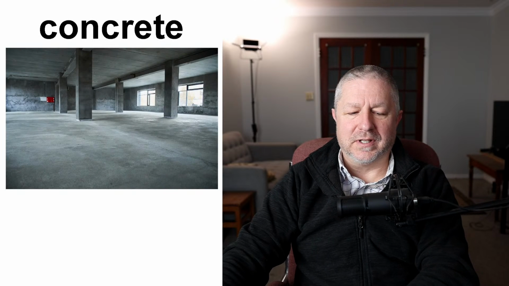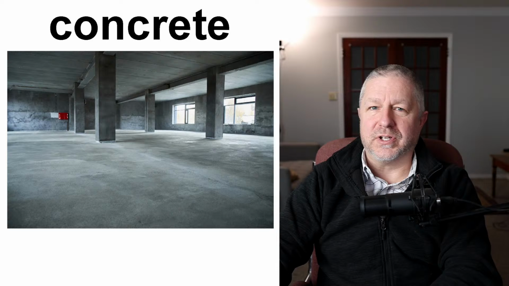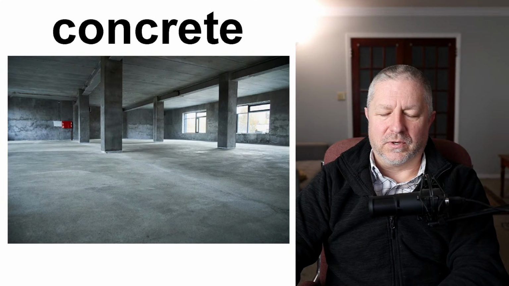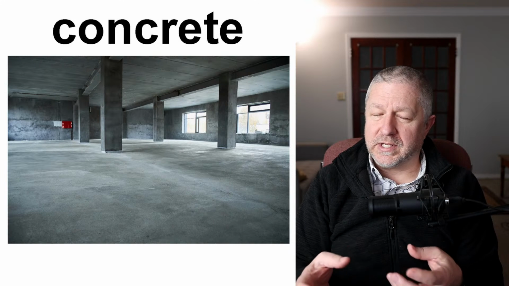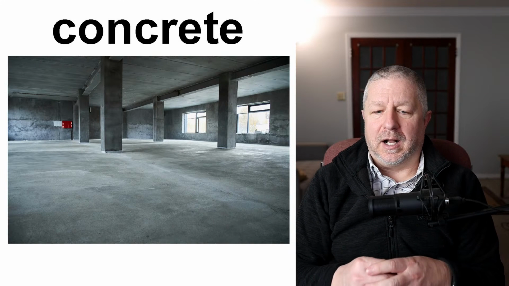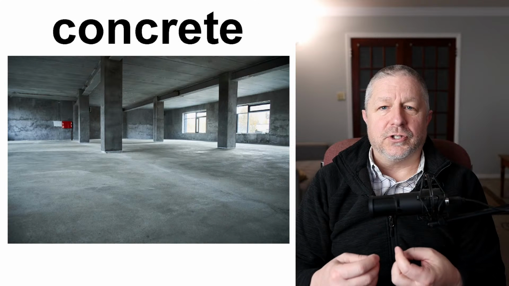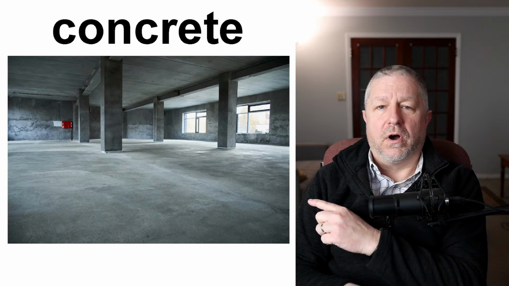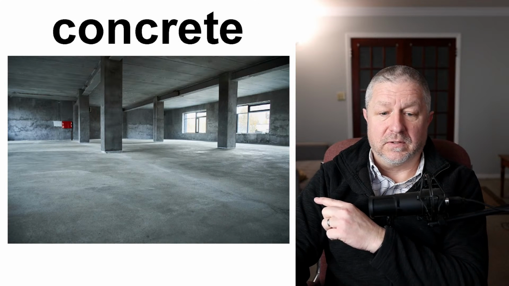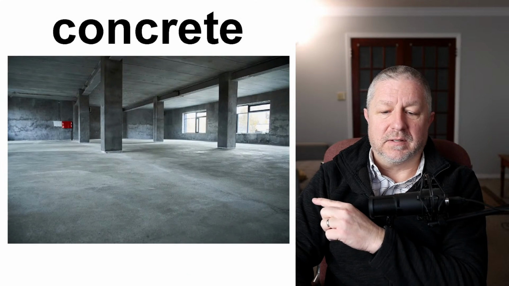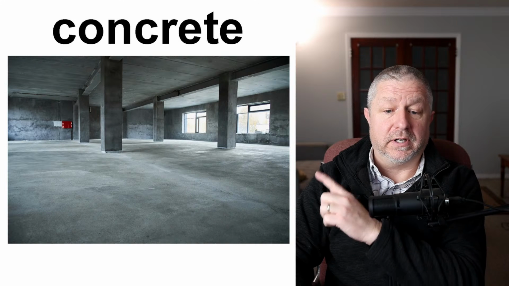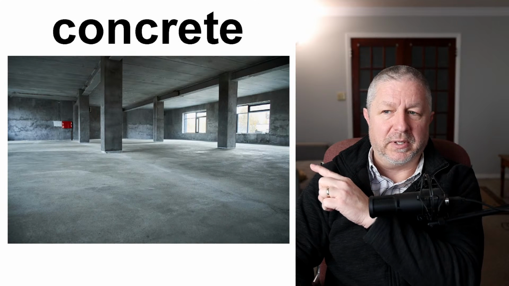And then, of course, there is something called concrete, which I mentioned a few times. So concrete is made by mixing Portland cement, water, stone, or sand. I'm not sure exactly. And then as it dries, it gets hard. So we use concrete to make a lot of things. This path, this sidewalk is made of concrete. This building, the floor is made of concrete. Even the ceiling is made of concrete, and the pillars.